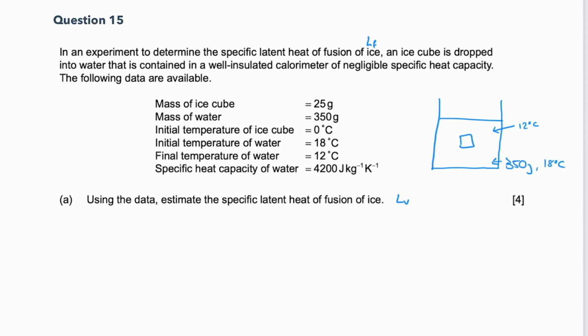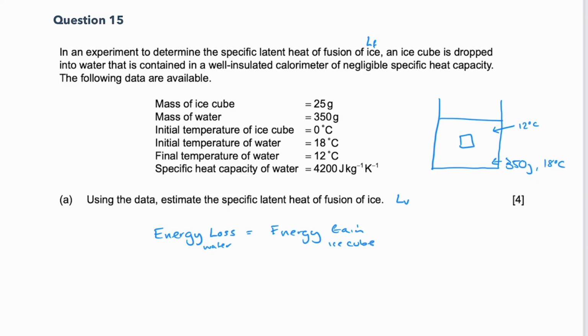What that tells me is that the water is experiencing an energy loss. It's losing heat energy, and that heat energy is being transferred to the ice cube. And the heat energy that's being transferred to the ice cube must be equal to the energy lost by the water due to the conservation of energy. So we've got an equation here of energy loss equals energy gain. And this is energy lost by the water, energy gain by the ice cube.